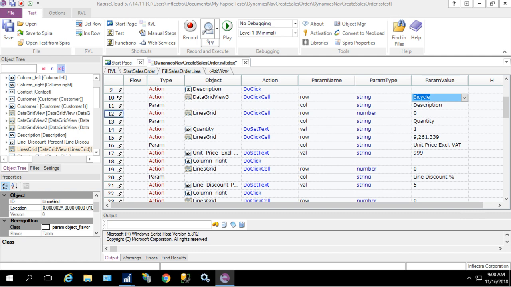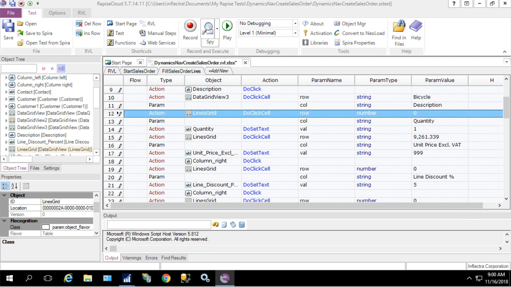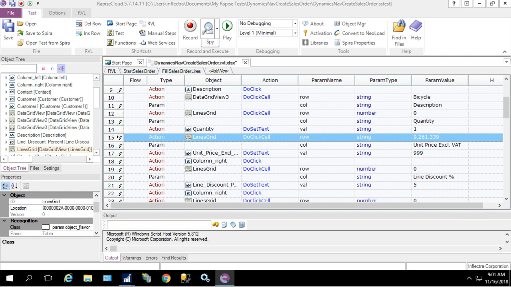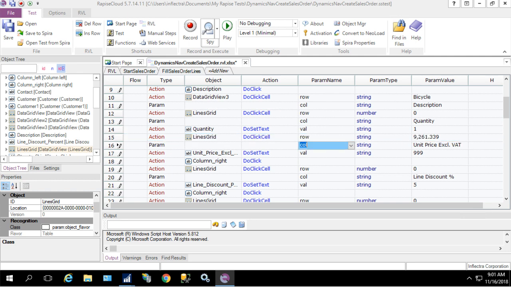Then we move to quantity and set text for quantity cell. Then we click on the price, and here it's an interesting place. Here we click in the column unit price excluding VAT, and then we search for a row with specific value.